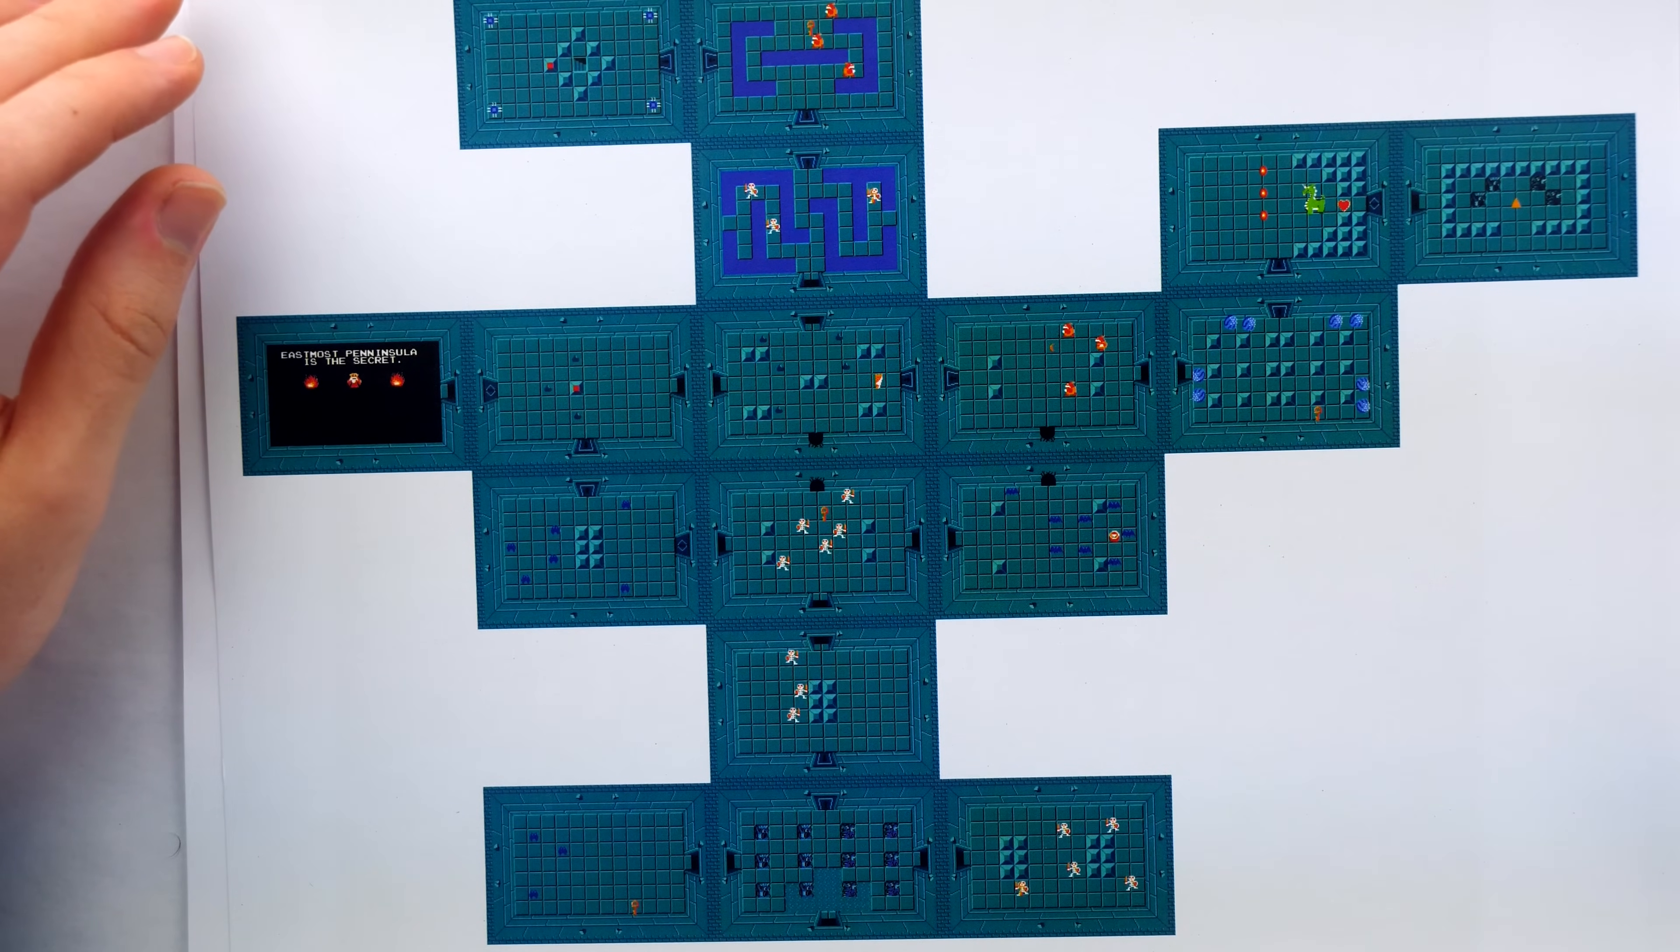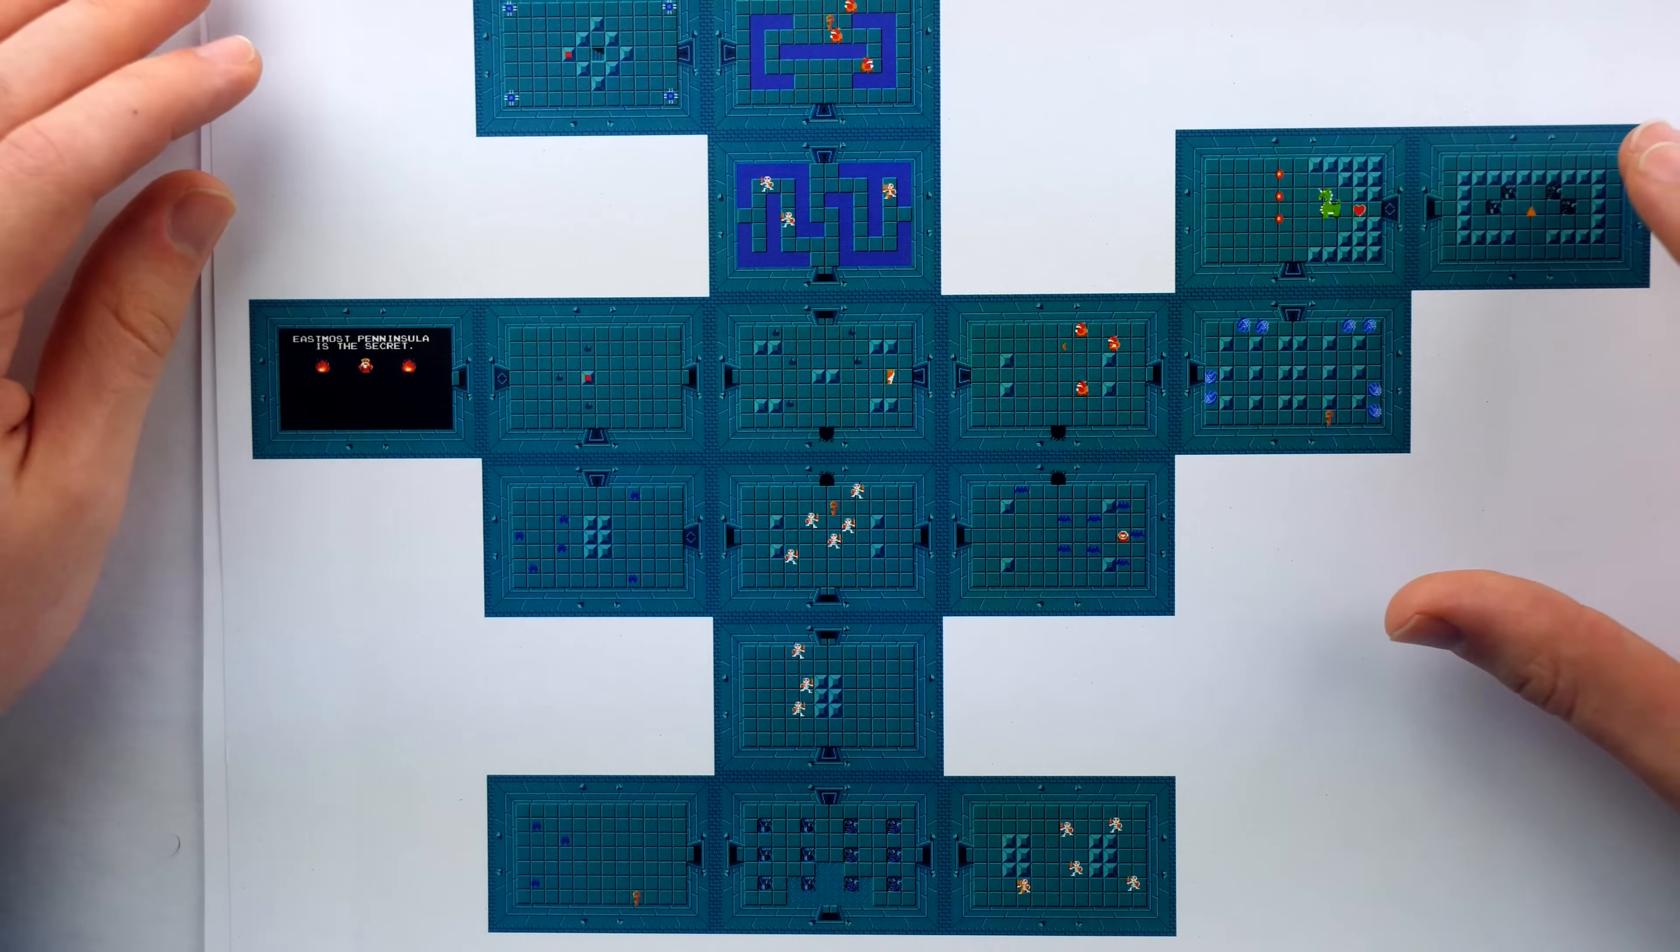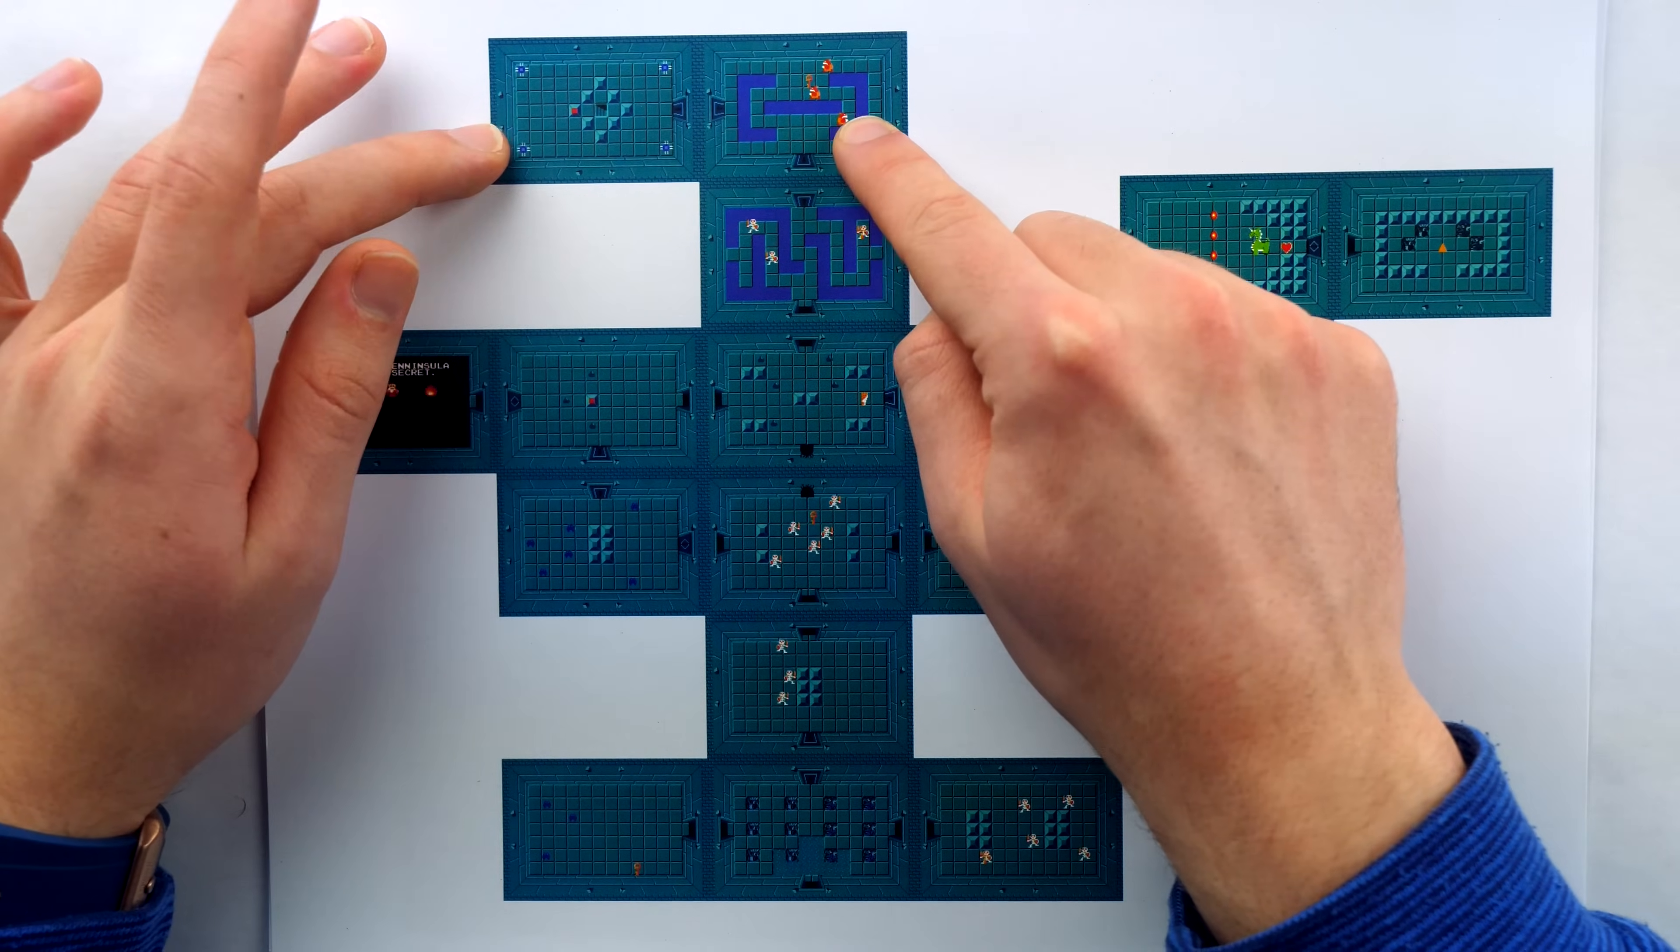While certainly not the greatest game of all time, since that is Tetris for the Nintendo Entertainment System, The Legend of Zelda is a very legendary and a well-regarded classic. And to most players, the most standout parts of these Zelda games are the dungeons. This is a map of what's generally the first dungeon in The Legend of Zelda for the Nintendo Entertainment System. It's called the Eagle. You can see that it vaguely resembles an eagle with its wings spread, and here is the head of the eagle.